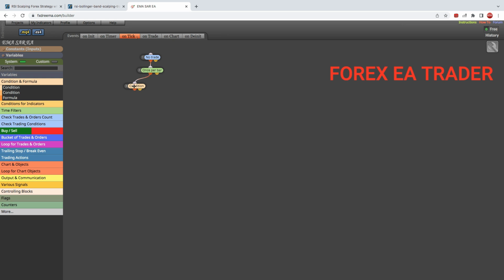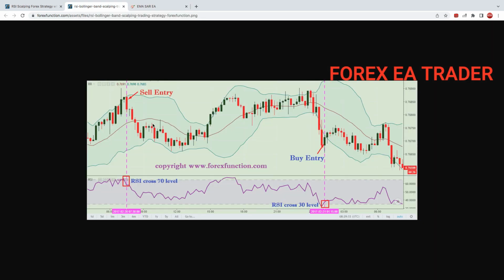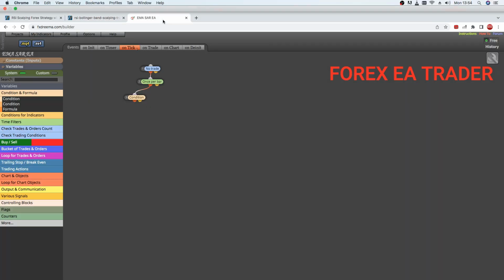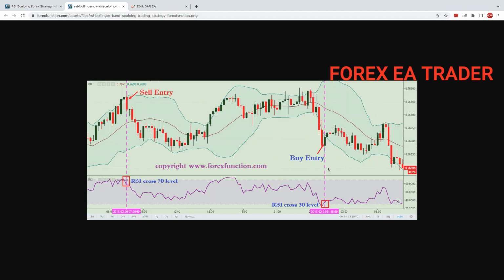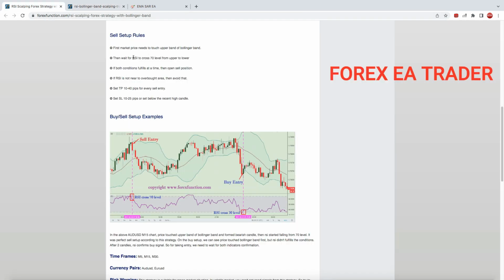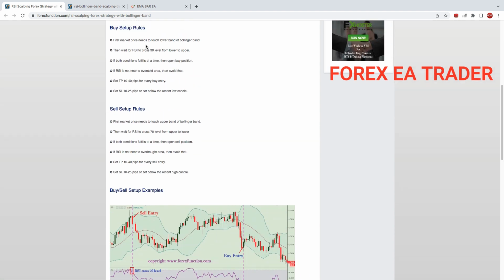So once per bar, our first condition is that we want price, it can be the candle or the closing price, to cross the... we are currently setting the buy. So what we need is we want the candle or the price to be above the lower band of the Bollinger Bands. That's what they told us here. This is sell, this is the buy. So that's what they told us there.